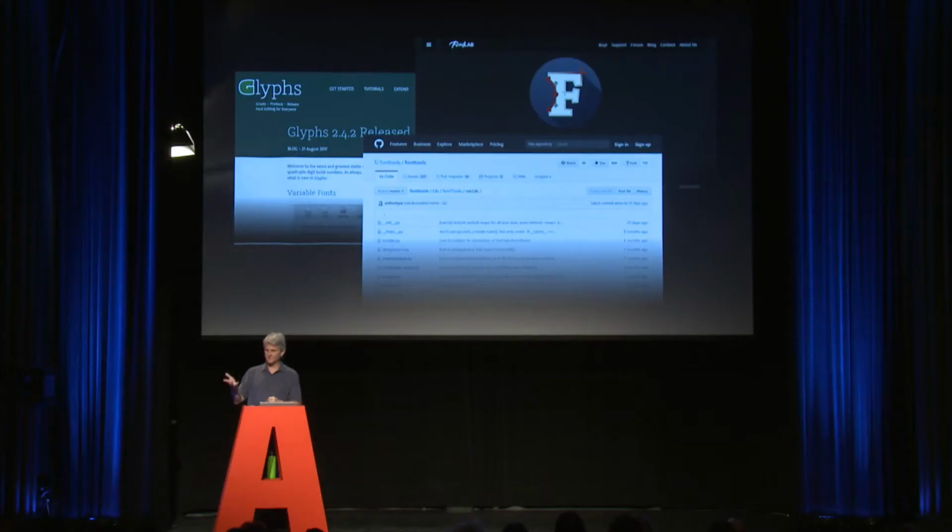In the area of tools, there's been a lot of progress on tools. I know even this week, Georg has been working on adding a little more functionality for key aspects of variable fonts. Folks at FontLab have been doing things in FontLab 6, and I particularly want to call out work that's been done in font tools over the past year. Behdad, Cosimo, others have been putting a lot of work into making font tools complete in its ability to support OpenType variable fonts. So you've got a tool path, at least one tool path that you can use to produce the fonts.